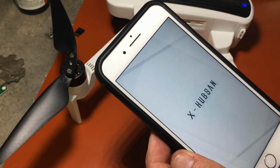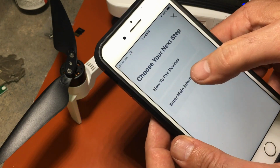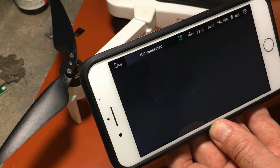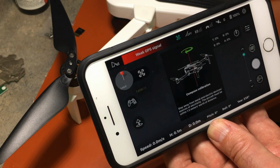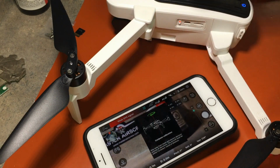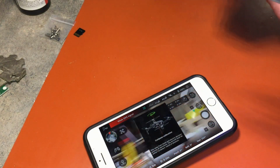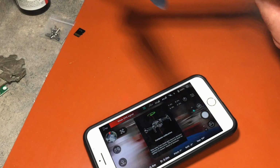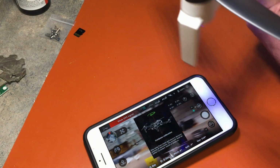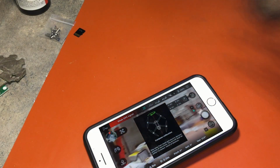Hubsan app. Enter device. Enter main interface. Please don't ask me for a compass calibration. Let's get this done. Alright, so let's do a compass calibration. Normally you want to do this outside where you're going to fly, not around any electronics or magnets. It'll take a little bit longer probably because I've got all kinds of stuff around me.